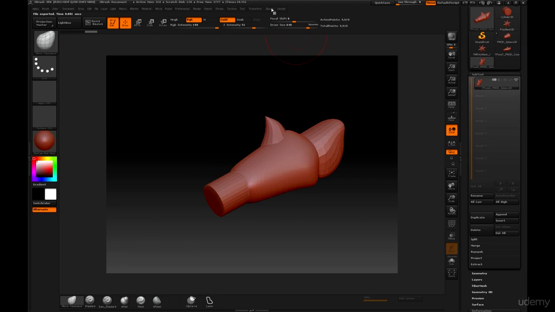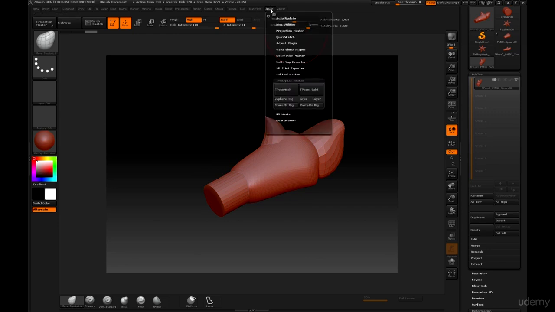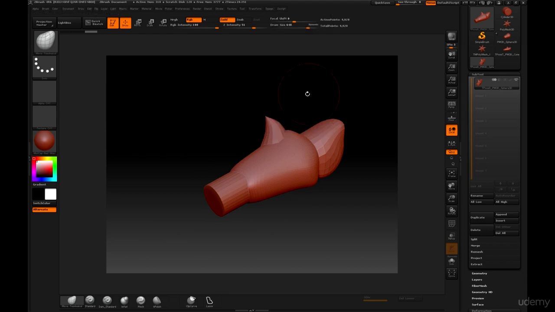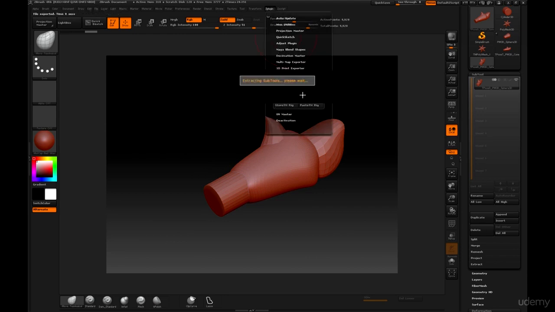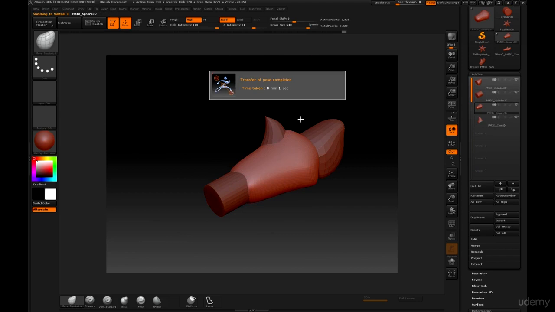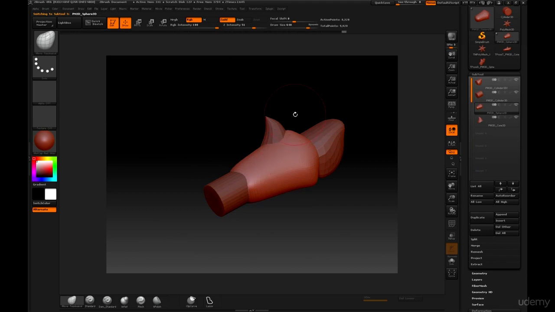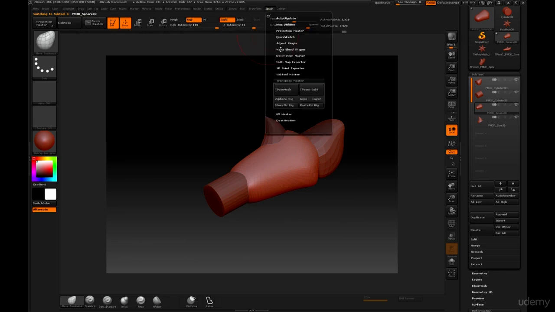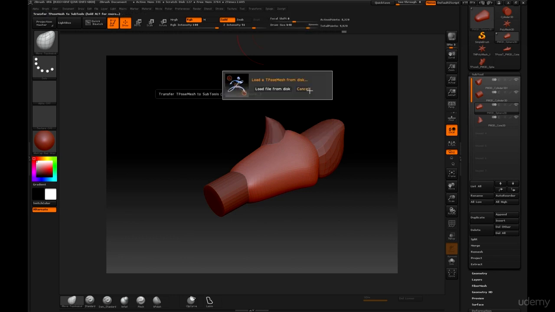There is no problem up there, and we have learned how to save a pose. What we are going to do now is go to Z plugin and separate the pieces again. Well, now how are we going to load a pose we have already saved? We go back to Z plugin when the pieces are separated, and instead of clicking on T-Pose Mesh, we go to T-Pose Subtool.